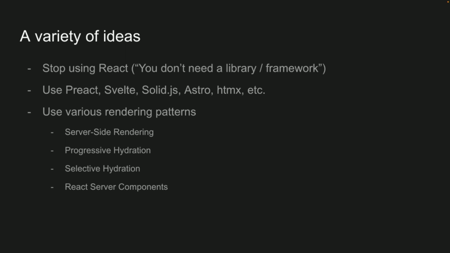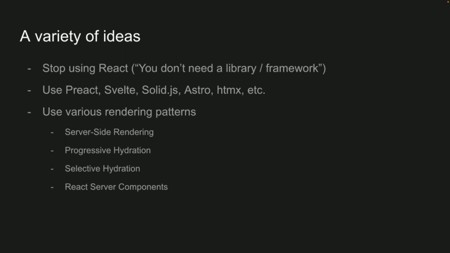We've already looked at a big history of various rendering patterns, right? So we were doing React with just client-side rendering. We switched back to server-side rendering. We tried doing that, and then we had performance issues, right? We got a quicker time to first paint, but a slower time to interactive, as we still need to download all that JavaScript and hydrate the page.